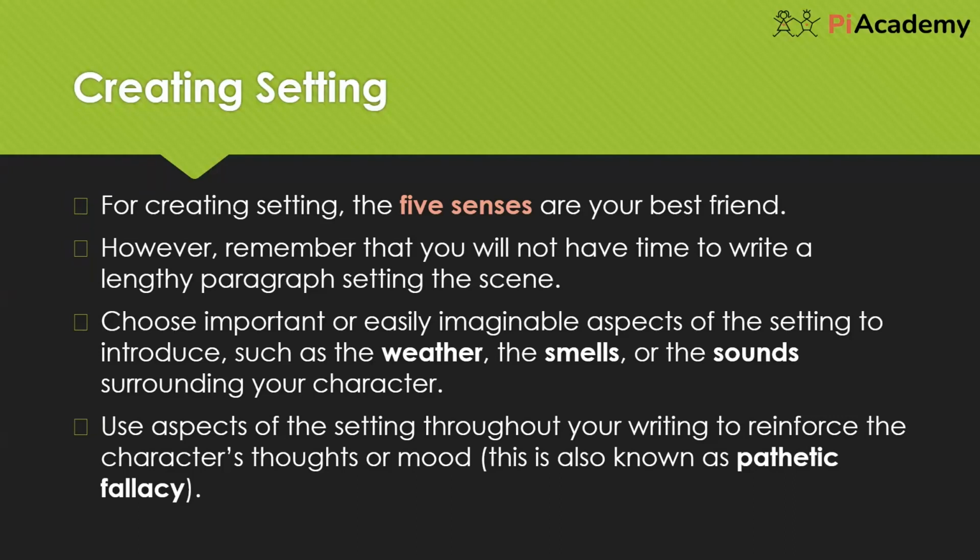You can also use aspects of the setting throughout your writing to reinforce characters' thoughts or mood. This is also known as pathetic fallacy. For example, if your character is sad or gloomy, you can reinforce that by using a grey sky or rain or cold weather or something like that. If they're feeling angry, maybe it's stormy, maybe it's hailing, maybe it's really windy. You can use the setting to tell us how your character might feel.